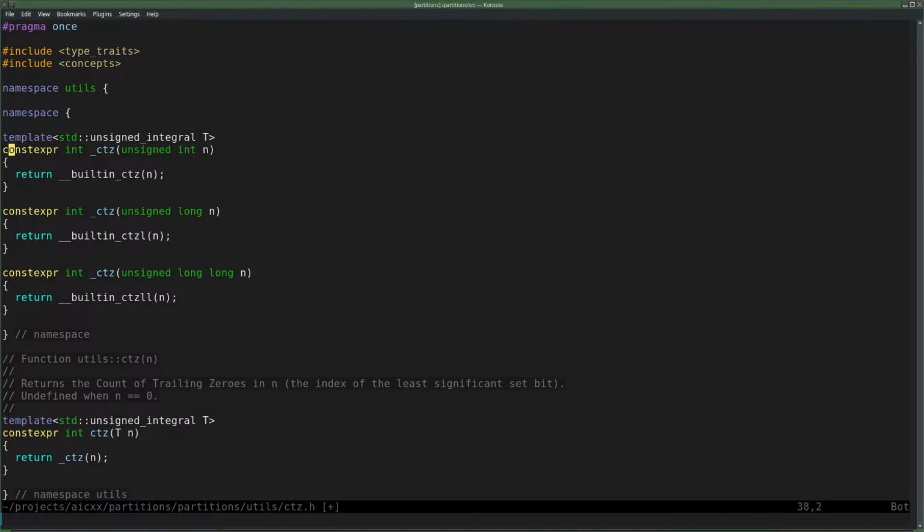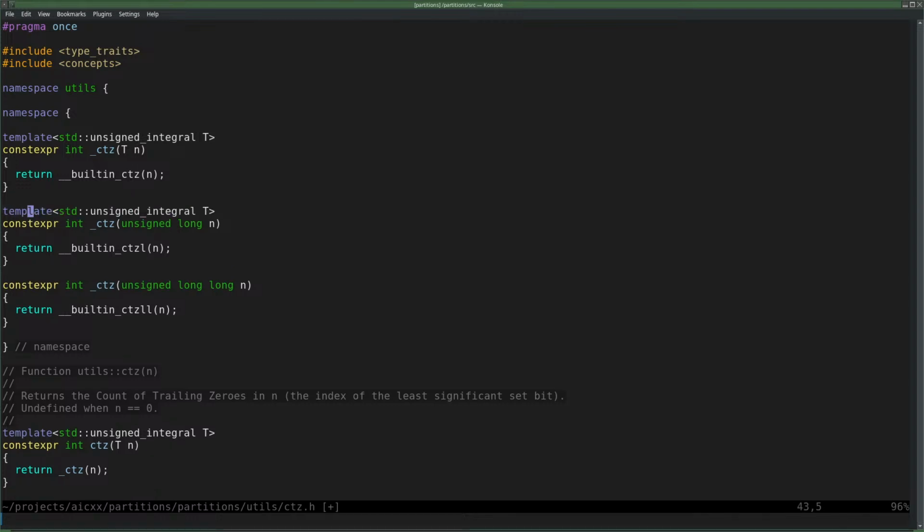So we just define it for T, which is an unsigned. But then we call the wrong built-in for these two, so I'm going to make specializations. I guess just like this.